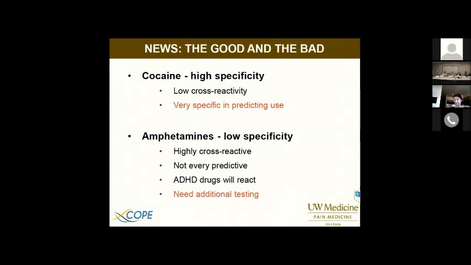So the good news and the bad news, and this is specifically about immunoassay testing, cocaine has a very high specificity. It is a local anesthetic, essentially. It looks different. So many labs will just do cocaine immunoassays, and that's what our lab does. They spent many years sending it off to the Mayo Clinic because we don't test for that here. They feel it's a good test because of its structure. Amphetamines, on the other hand, have a low specificity. They're problematic, and you need additional testing to see what amphetamine you have and if it's really there.